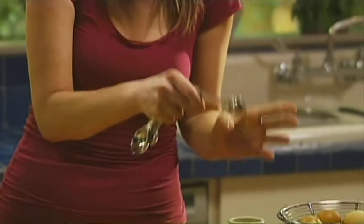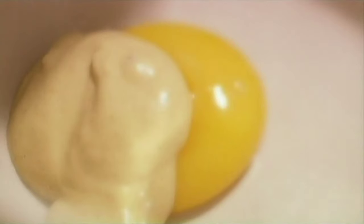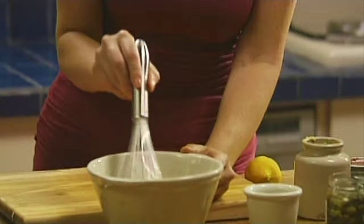You just need an egg yolk to start. Then a teaspoon or two of mustard. I always put mustard in mayonnaise, but for remoulade I put double. Then a nice spoonful of anchovy paste and just a teaspoon of tarragon vinegar. Just whisk those together.